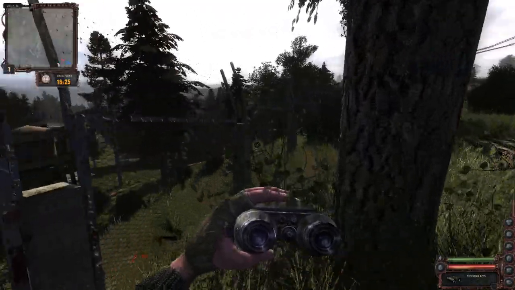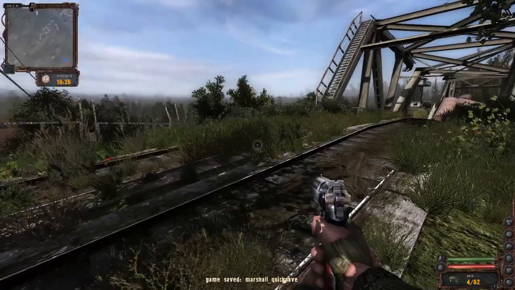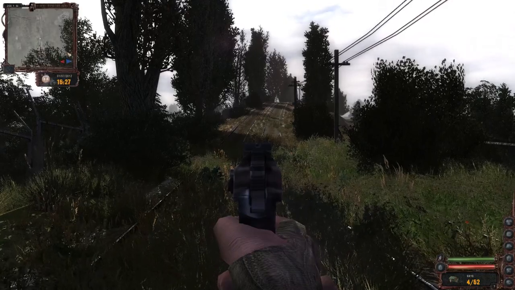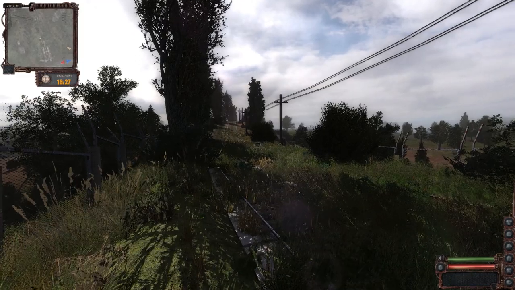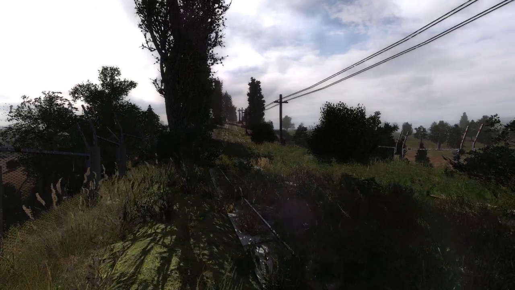Alright, let's turn off my light. Makes me a little bit easier to see. I love the environmental detail that's in this. It's beautiful. Just look at this scene. Here. Let me turn that off and let me turn that off. Look at that. Is that not beautiful?